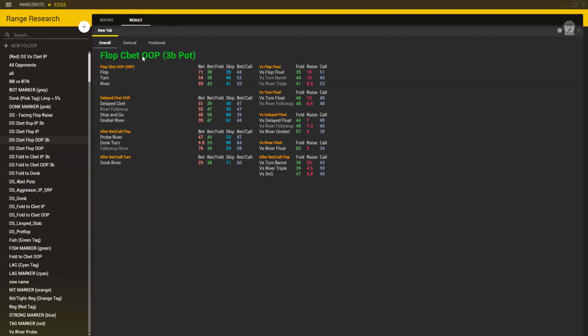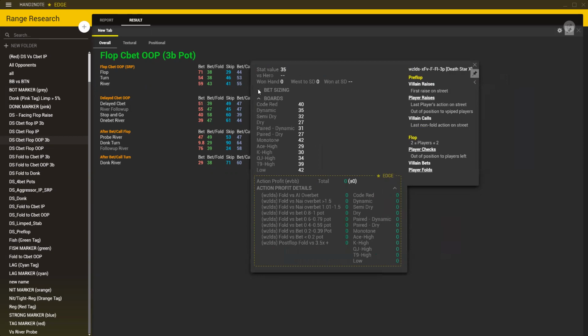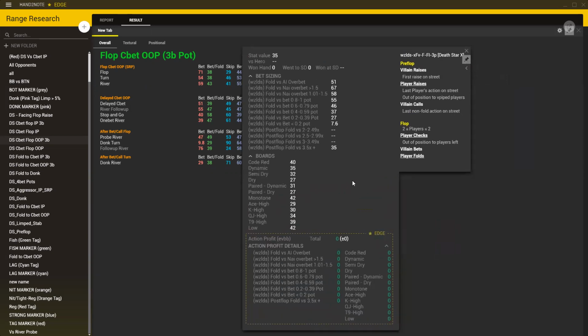So we don't necessarily get the opportunity to float bet a lot, but we will get the opportunity 29% of the time, according to the data here, to float bet the flop in a 3-bet pot. Question is, should we take that situation if it comes up? Let's start by breaking the data down by sizing once again. And what we see is a little bit of a different picture where things just don't look great in terms of a bluff spot for us.